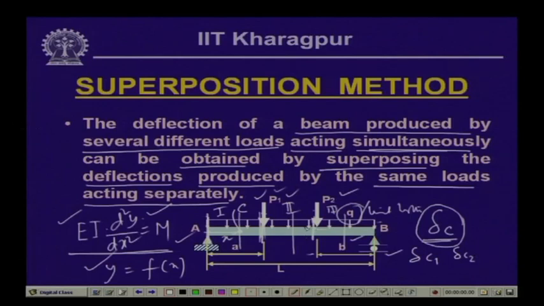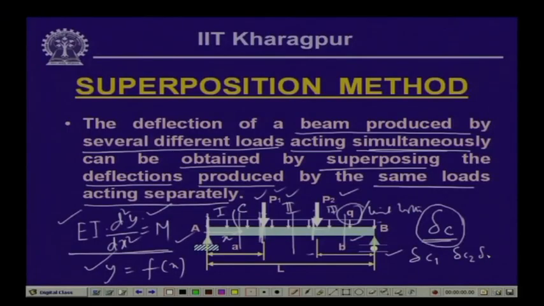Thirdly, we assume that this beam is subjected to the concentrated load P2 and no other loads, neither the uniformly distributed load nor the concentrated load P1. Again we can solve the differential equation, arrive at the expression for y as a function of x, and then compute the deflection at point C from the equation of the elastic curve. Let us call that deflection delta c3.